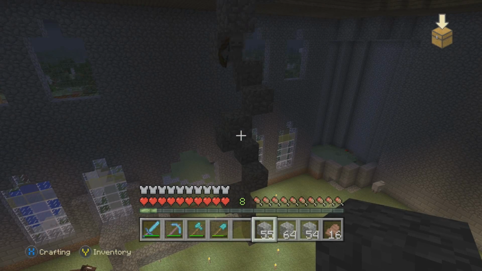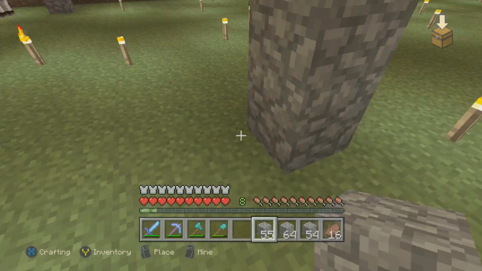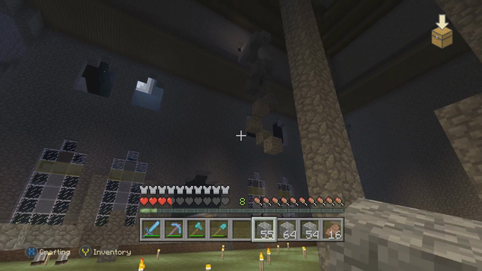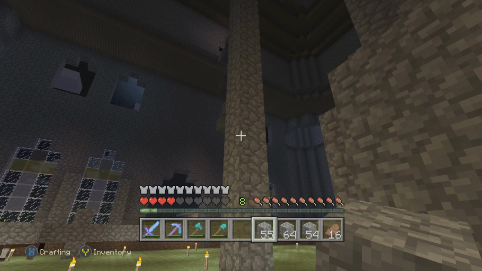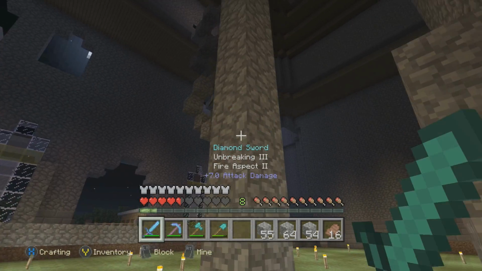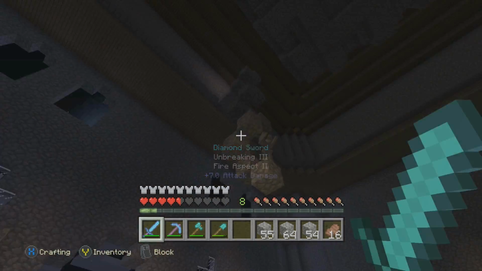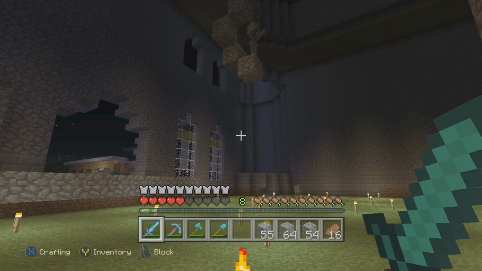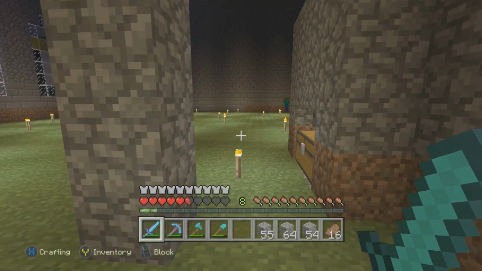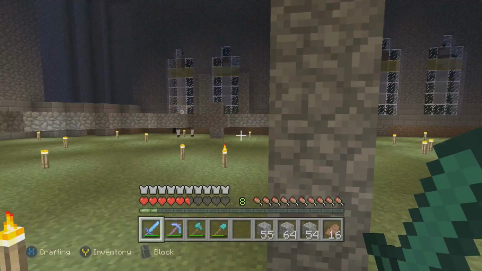Hey there. I didn't expect that. I didn't know what he was doing. I saw him coming down, and I was like, what's he doing? Why is he going down the stairs? Oh, he's coming down to get in range of me. Well, that's going to be annoying. I don't even have a bow. I've got a load of arrows, but I don't have a bow. Okay.